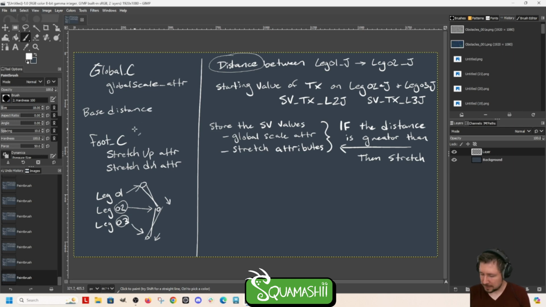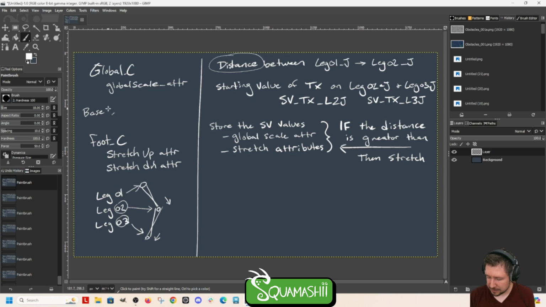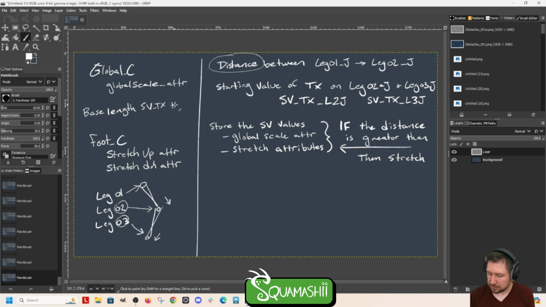Well, actually the base length of this one, base length, which is SV TX leg 1, leg 2.